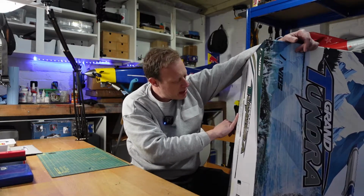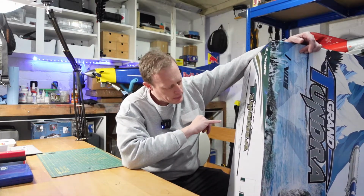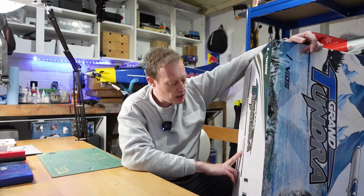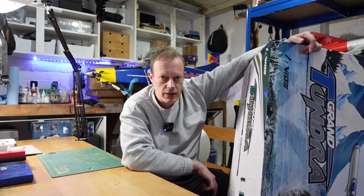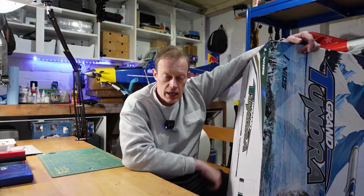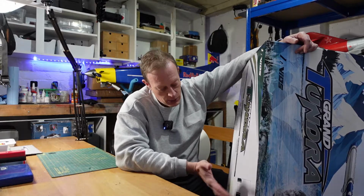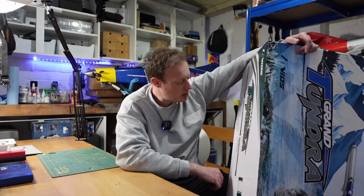And then there's 2 propellers included in the box because you can fly this on 4S and 6S. I'm going to fly it on 6S because I've got a bunch of 6S batteries that I bought quite some time ago, and I've only really ever used them a few times in a couple of EDF models. So it'd be nice to have a plane that can take the 6S batteries and start using those a bit more. On 6S you really get some pretty serious performance out of this, and it can do all sorts of aerobatics and go quite fast, as well as be super floaty with the massive flaps that the Tundra's famous for.